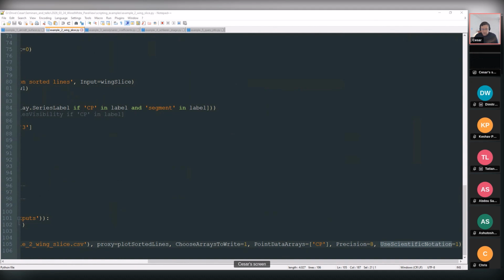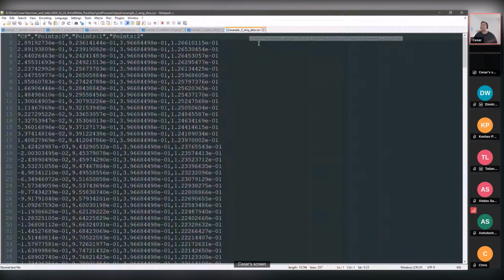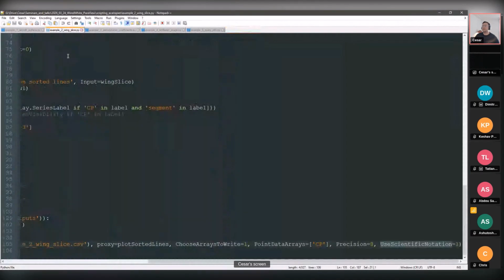As a result, we will have in our work directory, one sec, it should be here. We will have this file created, which is a CSV with the X, Y, and Z coordinates, and then the pressure associated to each one of these points. Perfect. Like this, we conclude the second example.